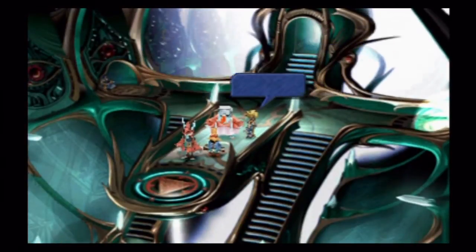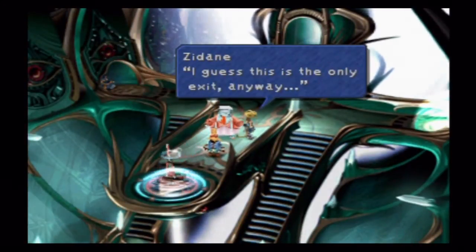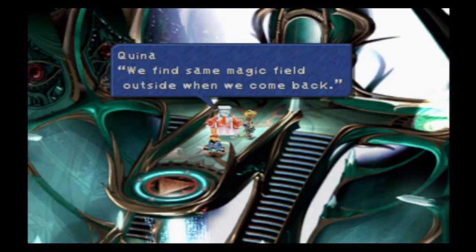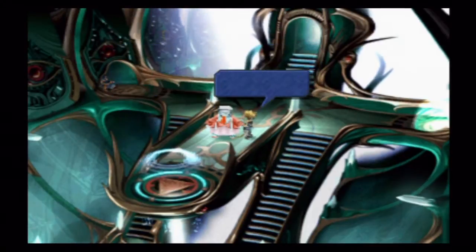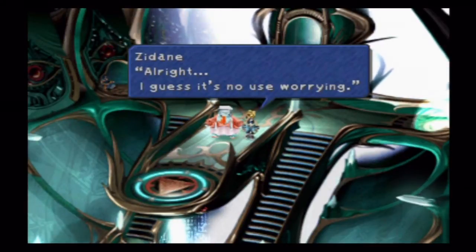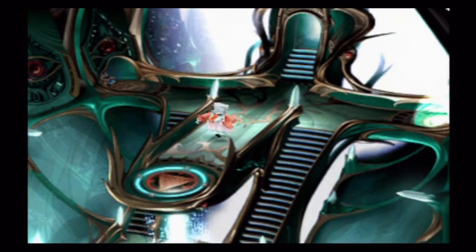Are you sure this will work, Quina? Is no problem. I warp in from outside before. I guess this is the only exit anyway. We find some magic field outside when we come back. I warp in when I step into magic field outside. Alright, I guess it's no use worrying. And Quina's always the last.